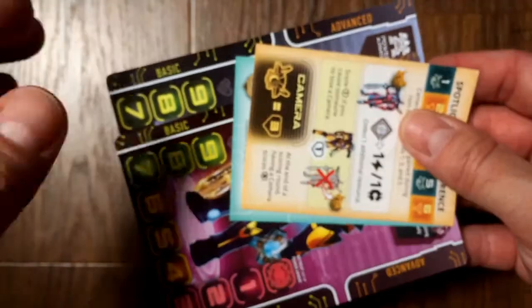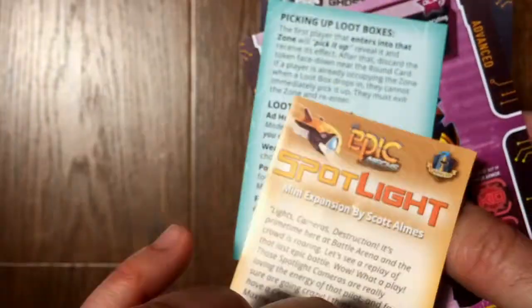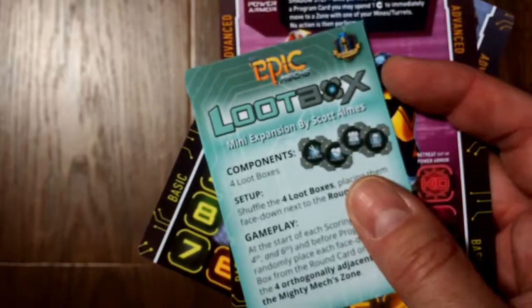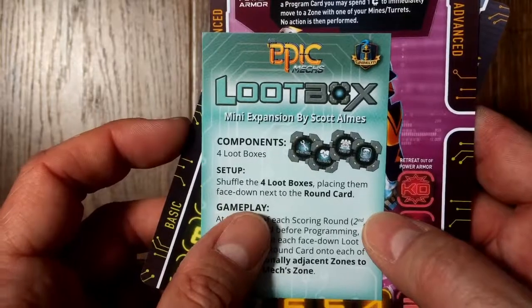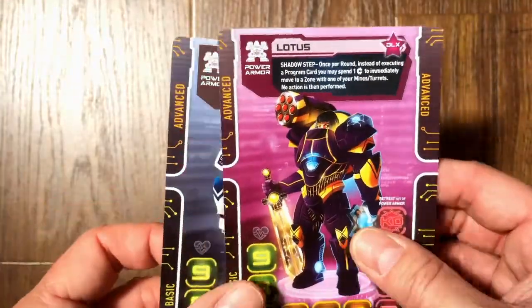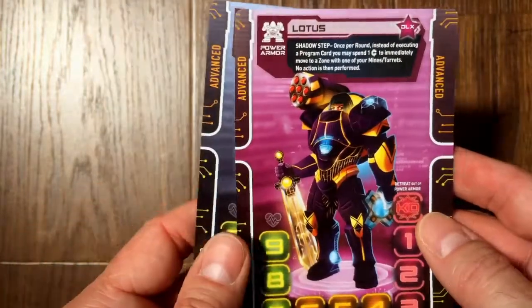Then moving on to what else is in here. Let's have a look. So we have a quick reference guide. What is this? Ooh. There you go, mini expansion. That's what this is for. There you go, the loot box. So that's what I punched out just now. And then some additional player cards, I'm not sure. So this has to do with the mini expansions by the look of it.